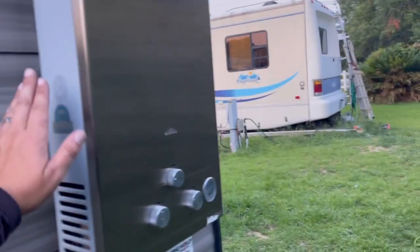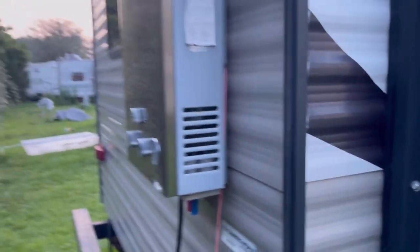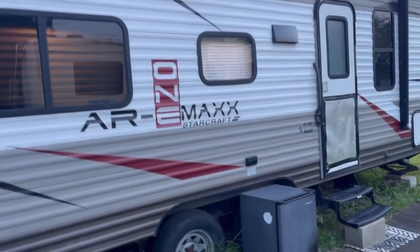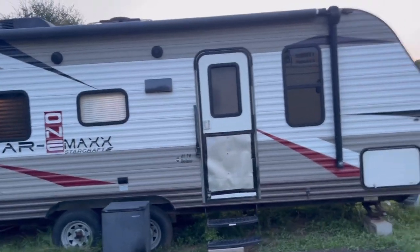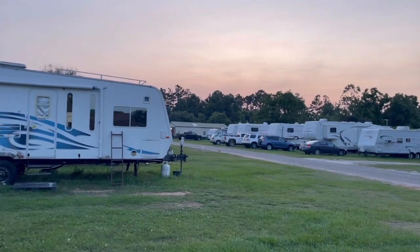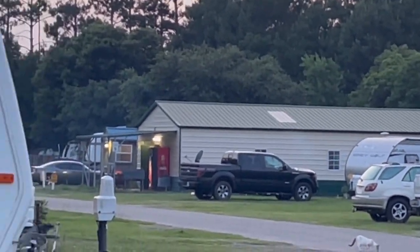We've literally replaced three of these on-demand propane tanks and had them bust so many times, and replaced the hot water heater inside twice. So we've decided not to worry about it anymore. We put this at an RV park that has full-size community hot showers that you can go to at any time — never run out of hot water, compared to the five minutes of hot water you usually get in an RV like this. That's the community center, and just to the left is the washer and dryer facility, and just behind it is the community bathrooms.